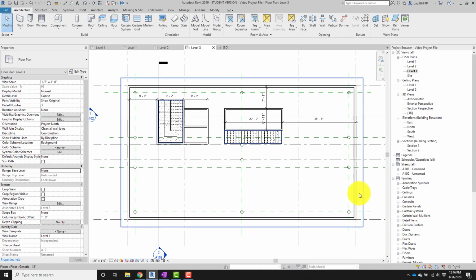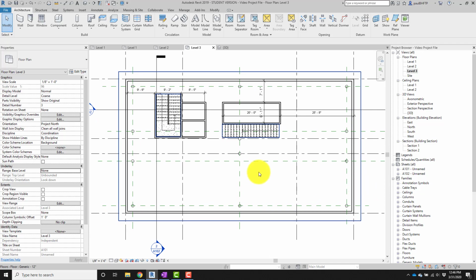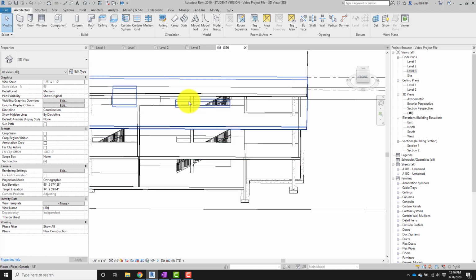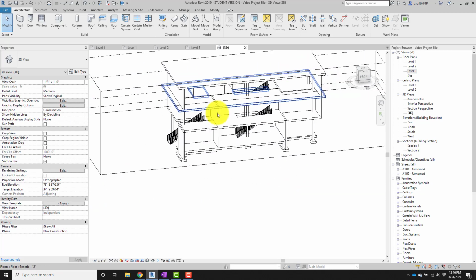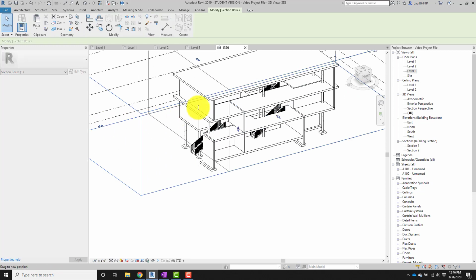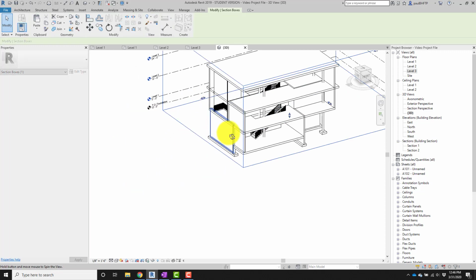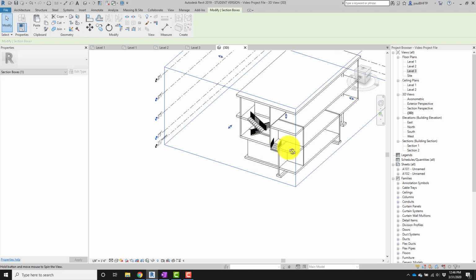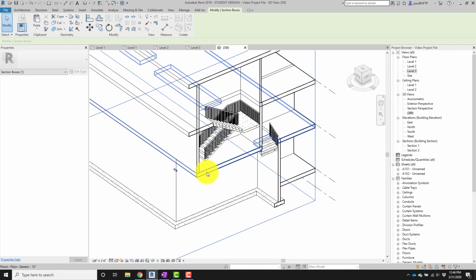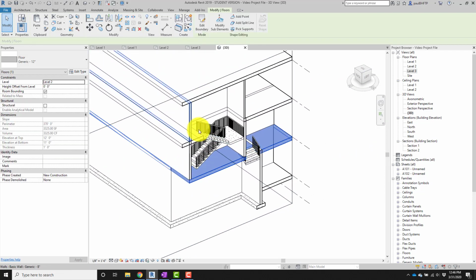Okay, so I've created stairs now that again, I'll open up 3D view. Now we can see another set of stairs over here, and then I'll cut this edge in a little bit so that we can also see there's our U-shaped stair going from floor 2 to floor 3.